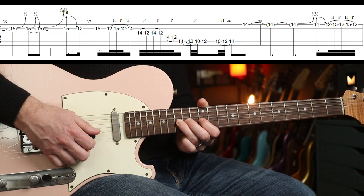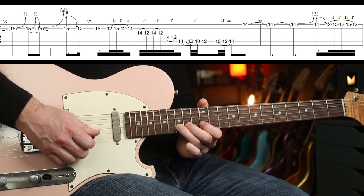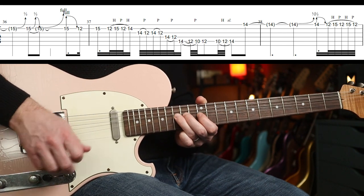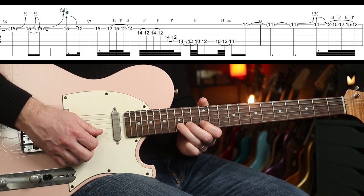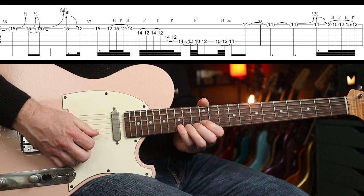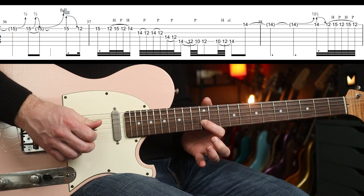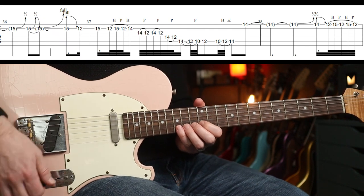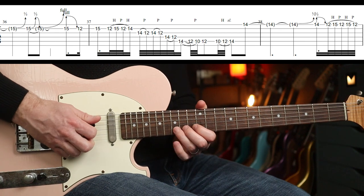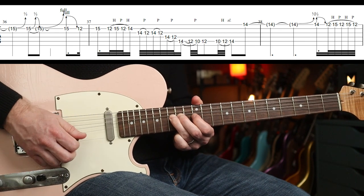So from that half step bend when it's held, you do another little half step release, and then a full step bend, and then again a pre-bent full step bend. Check it out. I mean, anyone who doesn't think Billy Corgan's a technical guitar player, just check the solo out. It's brilliant.